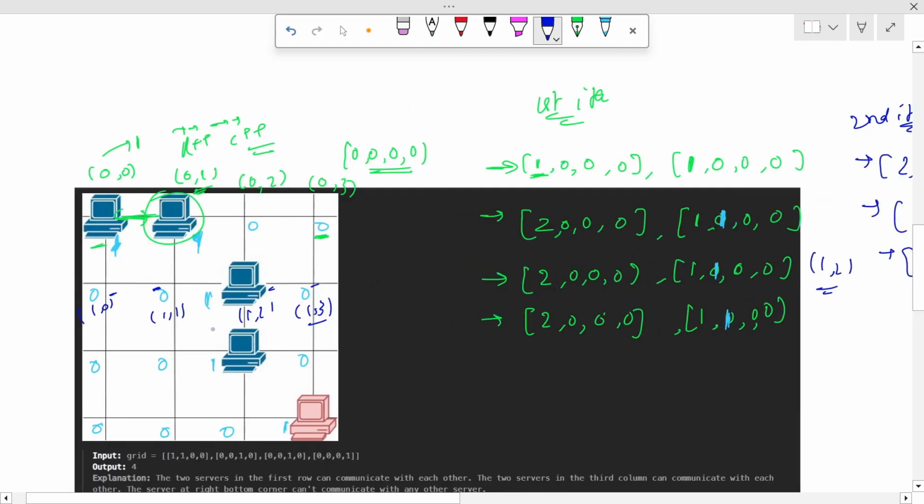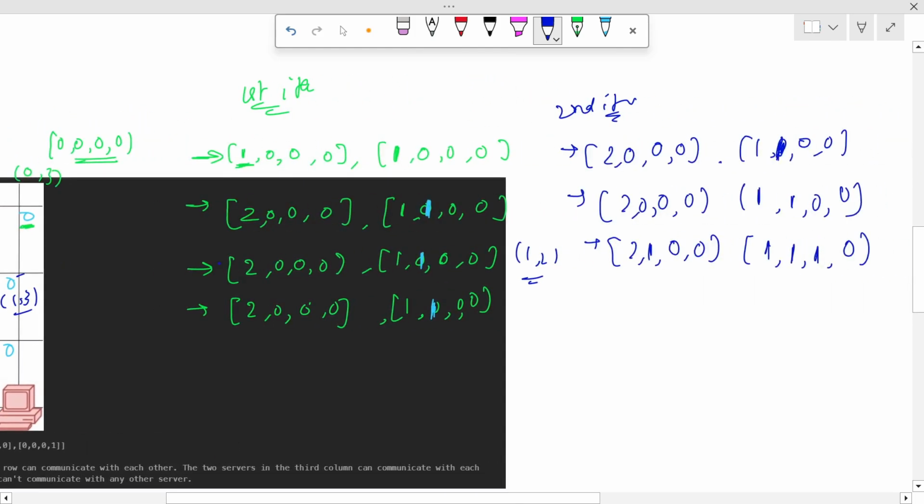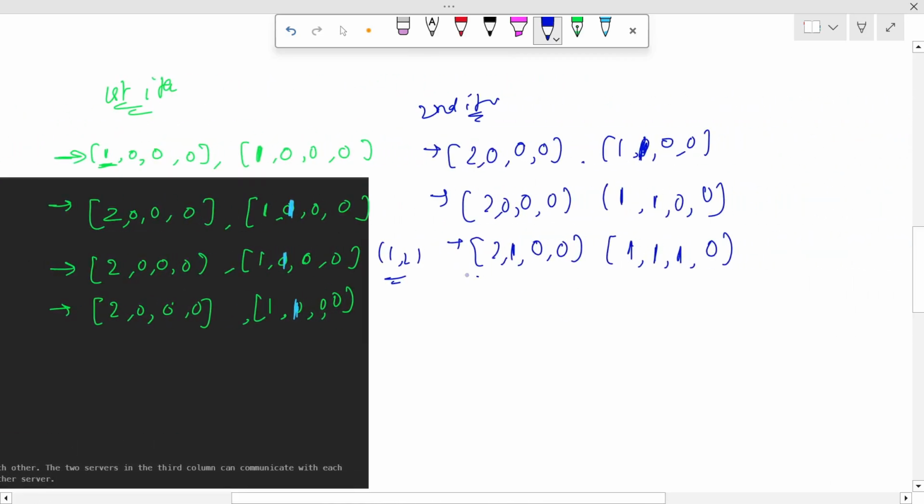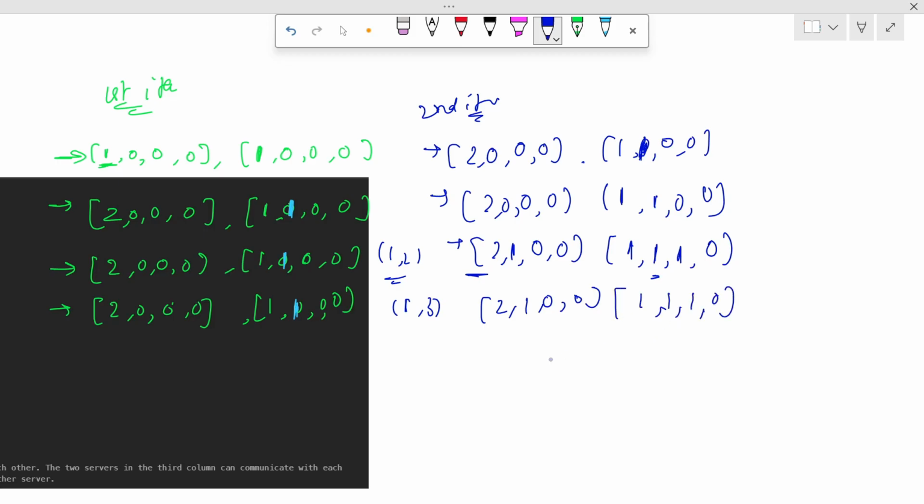This is our row iteration, this is our column iteration. And 1 comma 2 we have already changed, and 1 comma 3 is no change, so the values remain the same. And so this is our second iteration.